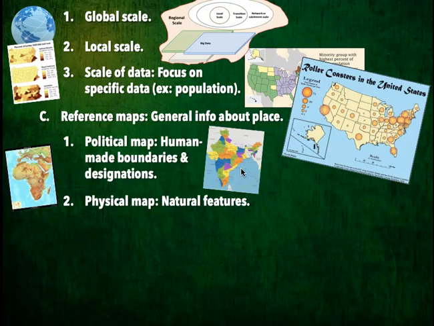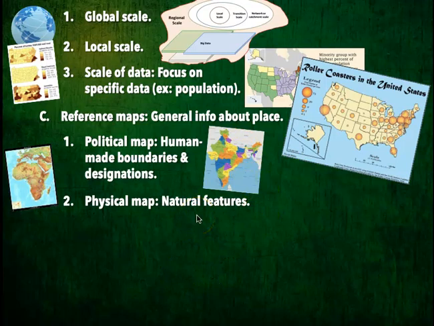And a political map shows all of the boundaries that usually have as much to do with political boundaries created by humans as with natural landforms. So, boundaries between states, boundaries between countries, that sort of thing. Political maps will usually give us the delineation between those. And those are typically very colorful maps because a lot of times each of those political entities is represented by a different color. All right, so you've got that sort of thing.